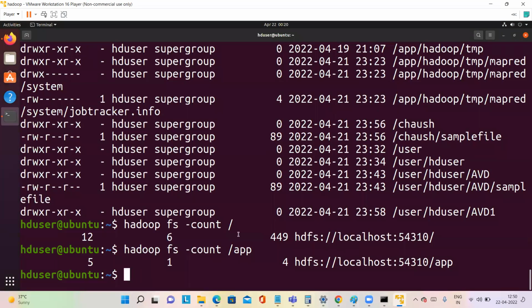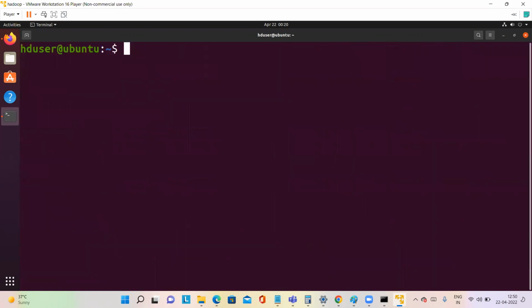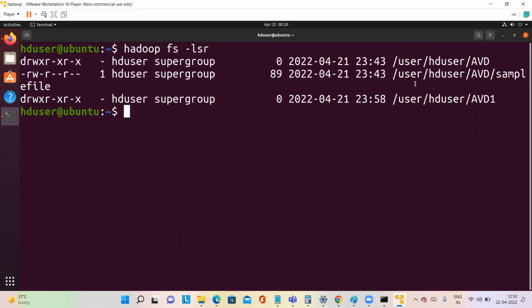Okay, see. Till now, what are the commands we discussed? Copy, move, right? Now, in Linux or in Ubuntu, if you delete a file, it will be completely deleted. But in Windows, if you delete any file, you can recover it because there is a feature called recycle bin. In Hadoop also, if you see hadoop fs -lsr, you have a file, right? This is a file, the user sample file.